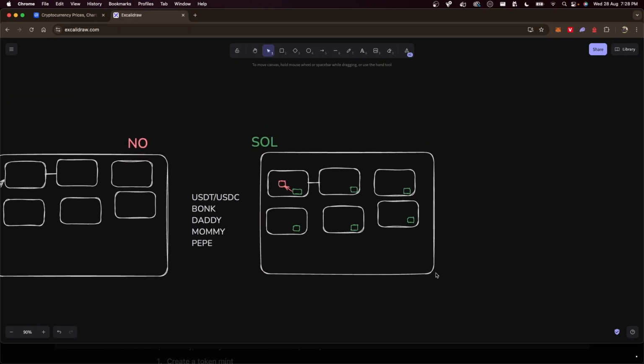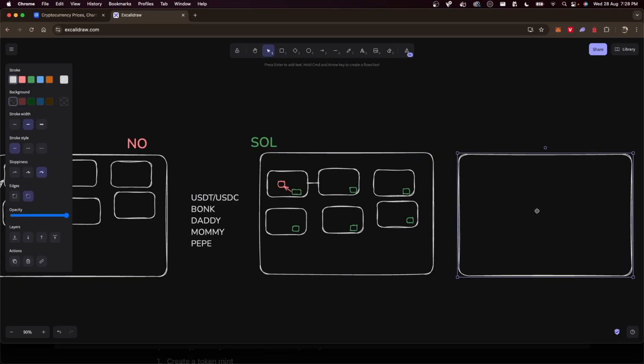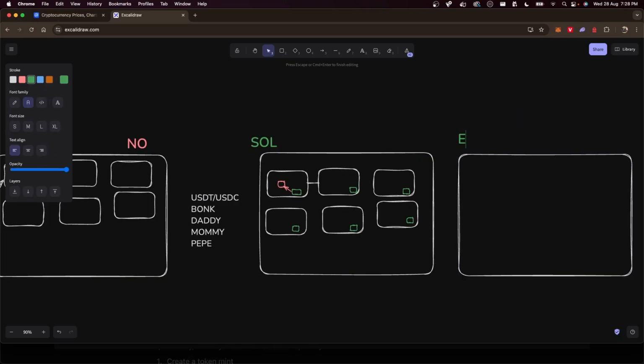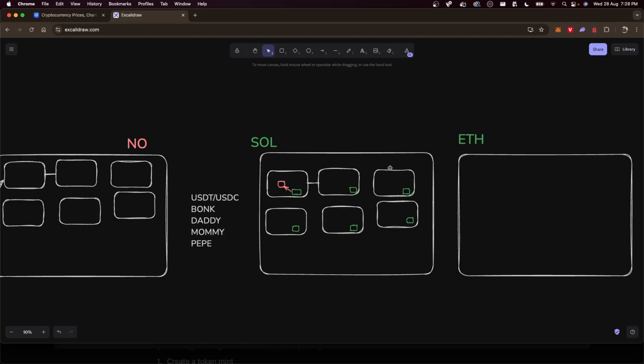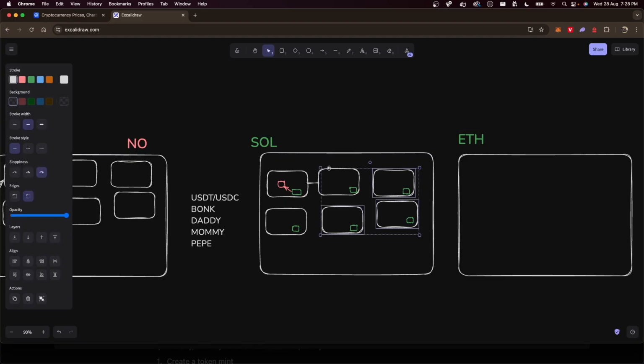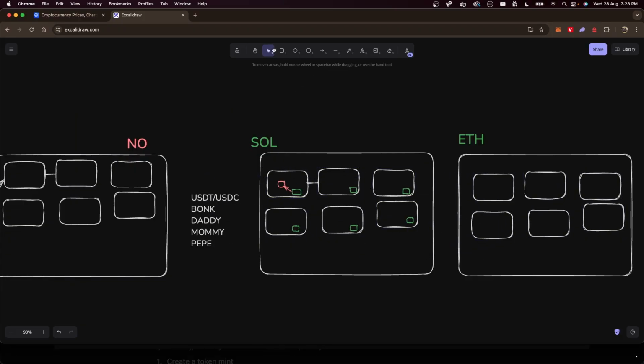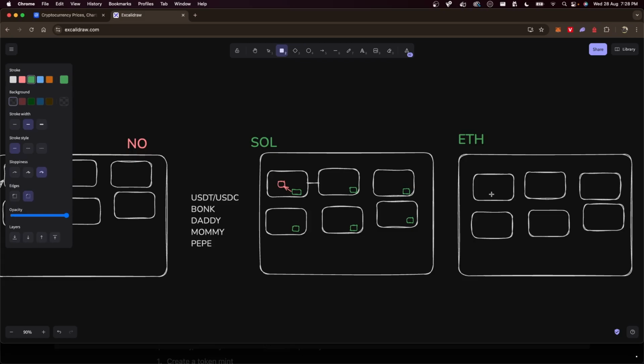On Ethereum, that happens. As I said, if you want to create a token on the Ethereum blockchain, then Ethereum is also a similar blockchain like this, right? It has a bunch of miners. If you ever want to create USDC token on Ethereum, you will have to deploy your own smart contract here. There is no single token program that exists. Ethereum says, okay, you want to create a token, deploy your own contract. If Bonk in the future wants to create a token on Ethereum, then they will also have to deploy their own program over here.